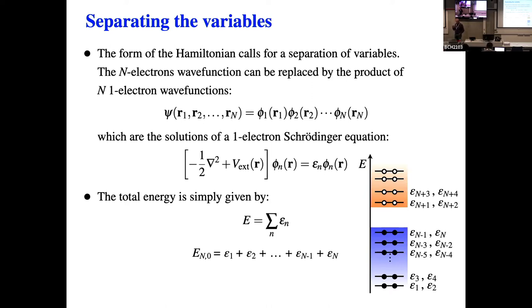Okay, and this will let me make a connection with what Simo was showing this morning. So basically, if I have a system of N electrons, my notation here is N electrons, and zero refers to the state, so zero is the ground state of the system of N electrons. We are going to have excited states for that. But in the ground state, the energy is simply the sum of the energies of the lowest occupied states. So you see here we have a bunch of occupied states up to En, because we have N particles, and then afterwards all the states are empty. So the energy of that system of non-interacting electrons is just the sum of the energies of all these particles that start by occupying the lowest energy levels and then climb up the ladder of energies.